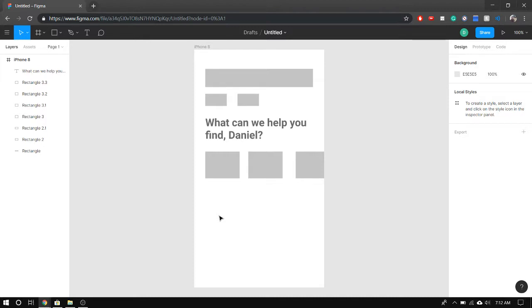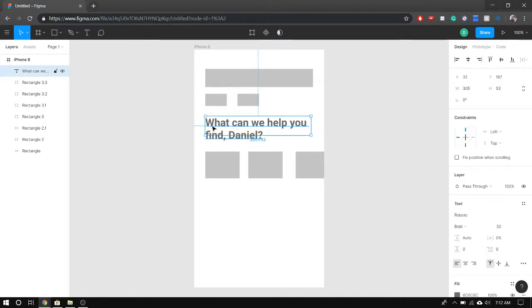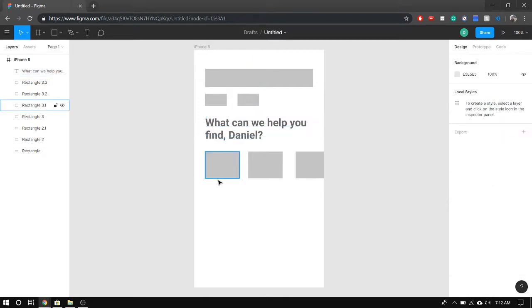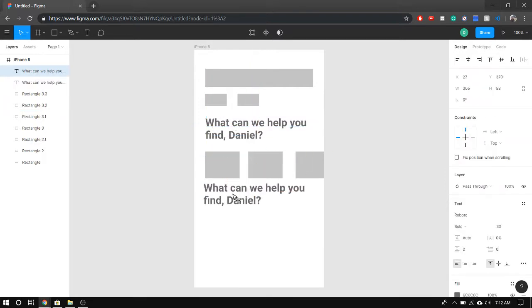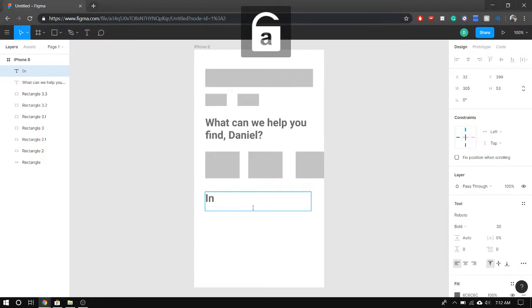So now we're almost completed. I'm just kidding, we still have some ways to go, but we're getting there. The reason I copied this is because I didn't want to have to create another text box and go through all that. I can just copy that and actually retype something new into it.